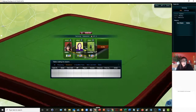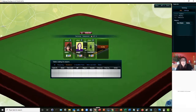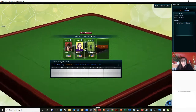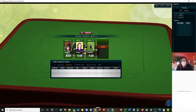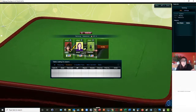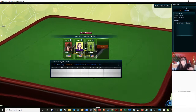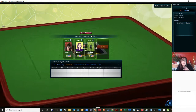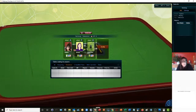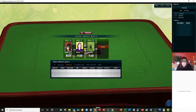There are several ways to get value just by your winning tile. Mainly self-pick. If you're the dealer, you get value there. Also, if you have a closed wait, edge wait, or single wait. So the closed wait would be a tile in the middle to complete a chow, the tile on the edge to complete a chow, like 8-9 and you need a 7, or 7-8 and you need a 9. Let's see, 7-8 actually would be a side wait, so that wouldn't work. It'd have to be an 8-9 needing a 7, or a 1-2 needing a 3. That would be an edge wait. And then a single wait would be if you're waiting to complete a pair. So those three waits will give you some value.